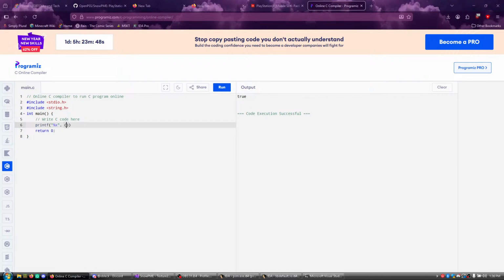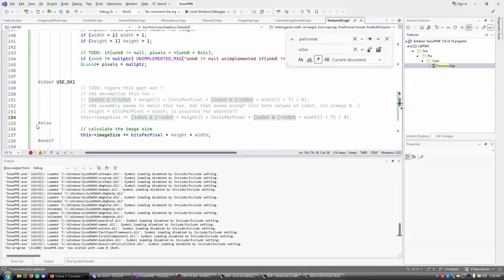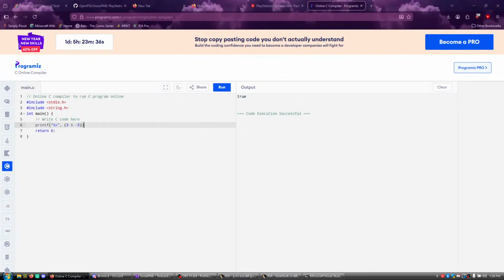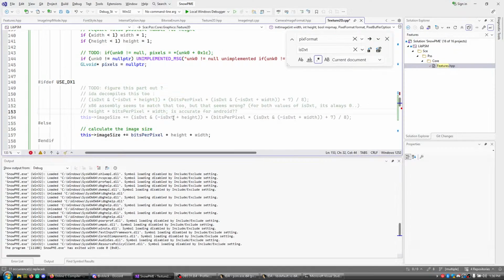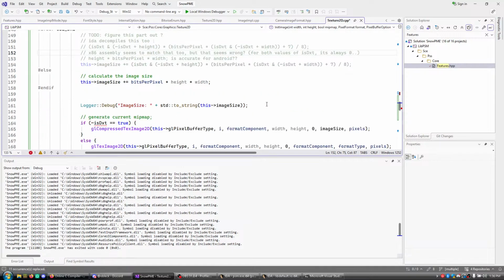Alright, so 3 and bitflip of 3 is what? That's always 0. What about 0 and bitflip of 0? Also always 0. This entire section is pointless. This will always just cancel out.